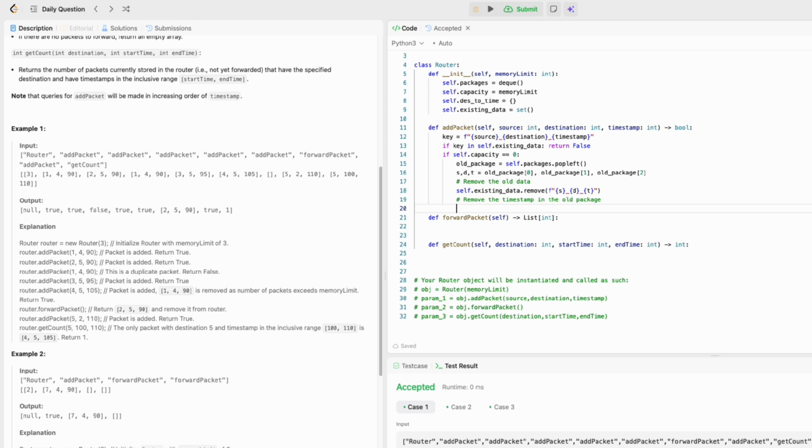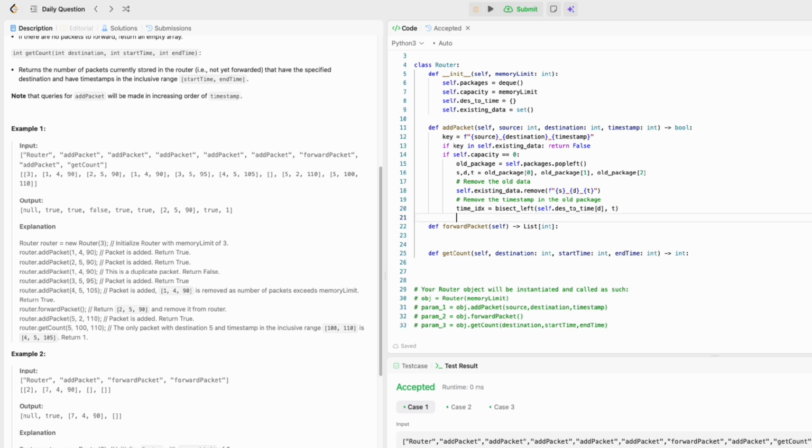So here we can do time index, for example, equal to bisect left, where we are given an array, and our array is self.destination_to_time of the old destination, and we give the timestamp. And when we know the index of the timestamp, we will remove it.